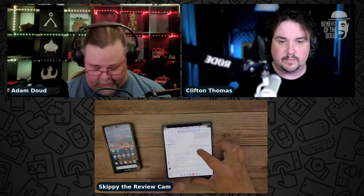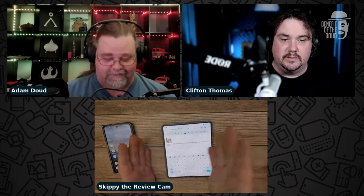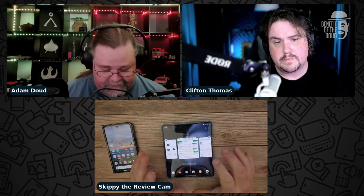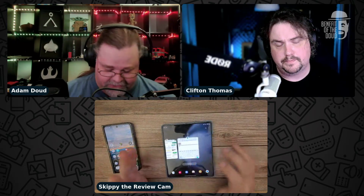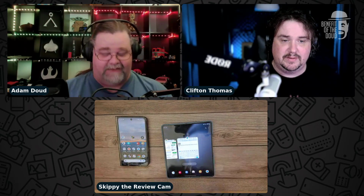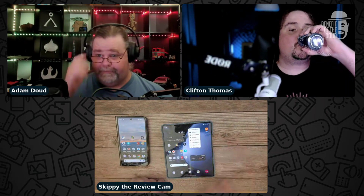Now I can actually use my other finger while I'm doing that to move over to that document, and then I can drop that on there, and there's the image. It's really interesting that you can use this two finger system, or not gestures I guess, but you can actually use two fingers doing independent things on the screen, because no other phone does that. At least not that I'm aware. Not that I've seen. No. So it's really cool, and it actually makes a whole lot of sense on a canvas like this, where you can have two fingers doing a thing. That's definitely five years of evolution on the software side and five years of experience. Exactly that.